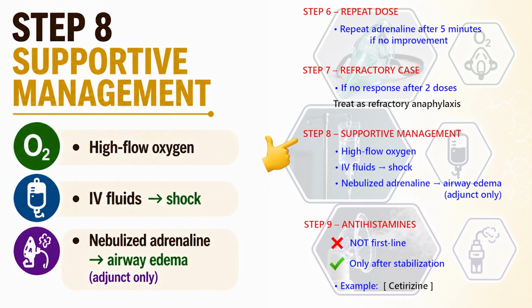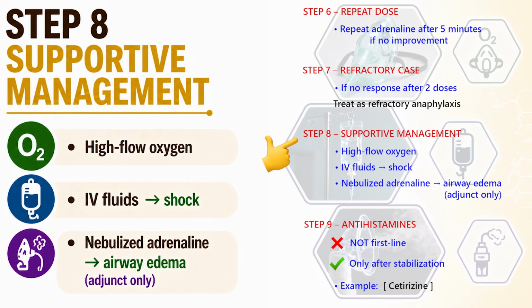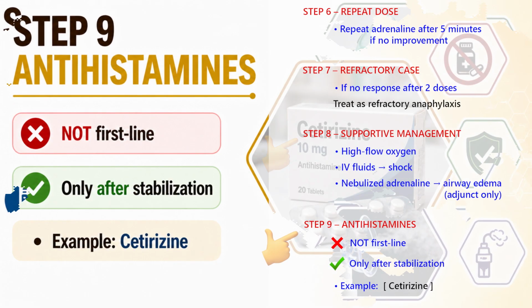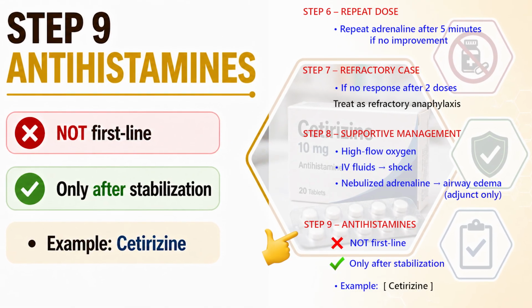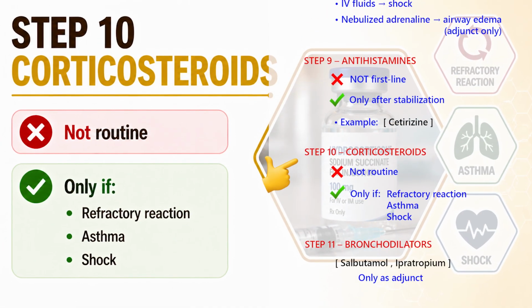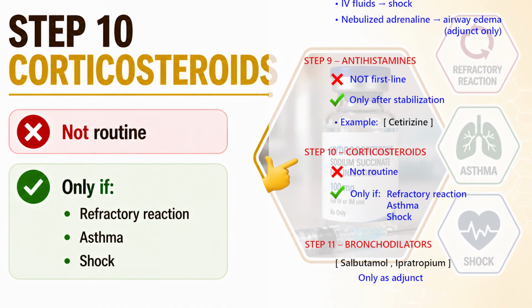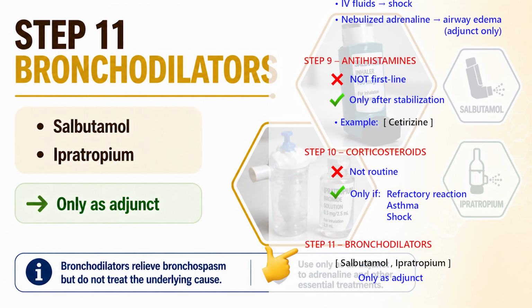Step 8, supportive management. High flow oxygen, IV fluids for shock, nebulized adrenaline for airway edema, but only as adjunct. Step 9, antihistamines, not first line, only after stabilization, example, cetirizine. Step 10, corticosteroids, not routine, use only in refractory reactions, asthma, shock. Step 11, bronchodilators, salbutamol, ipratropium, only as adjunct therapy.